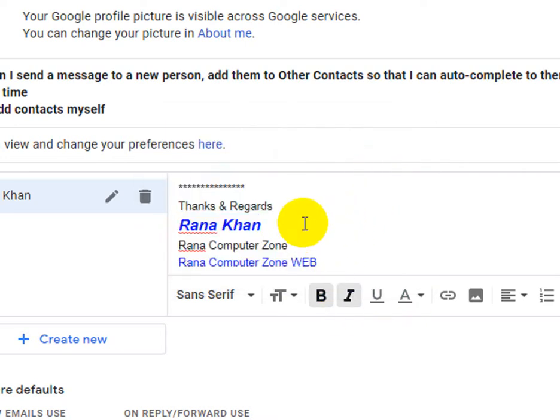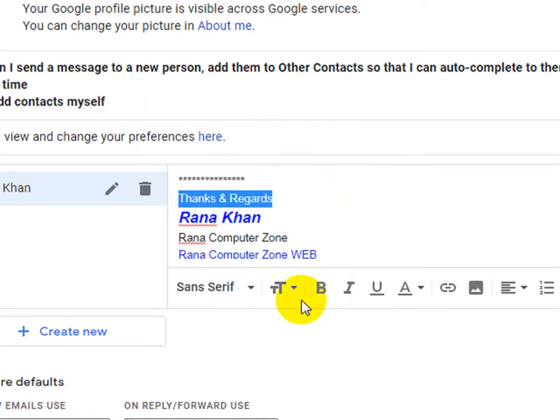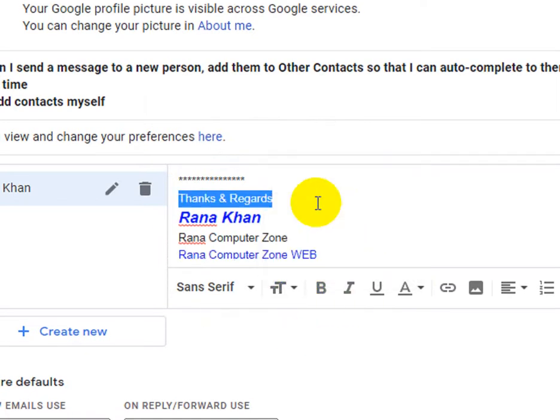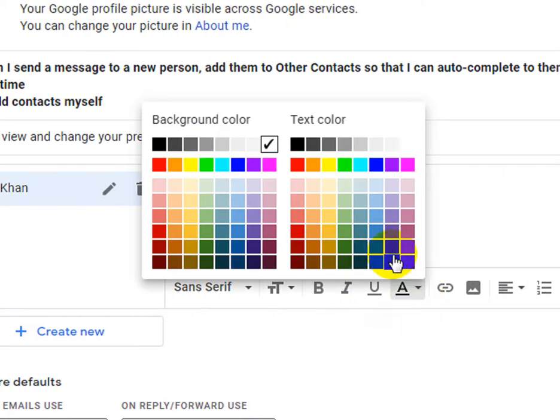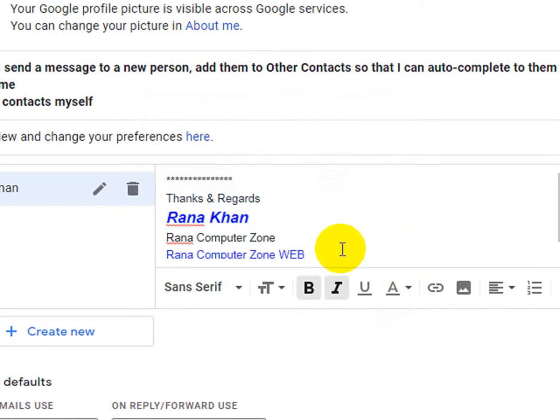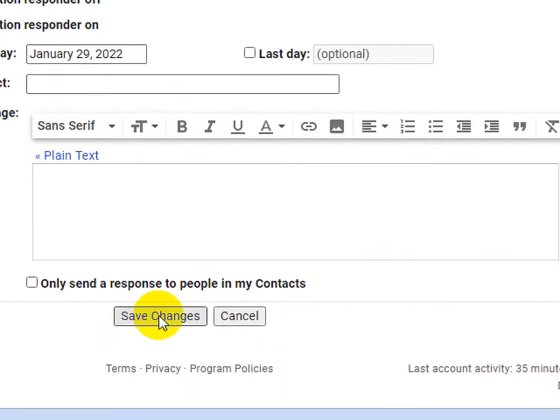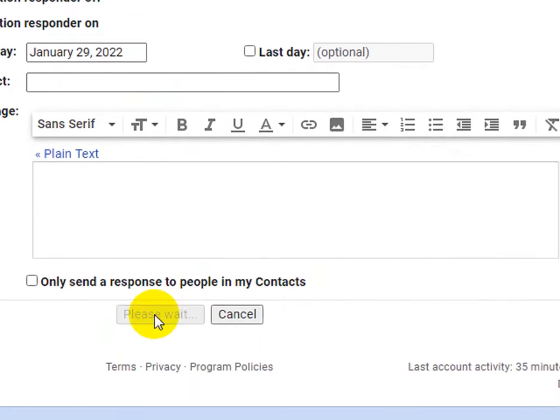You need to customize everything, all letters, depending on your choice. Like that. Then you need to go down and click Save changes.